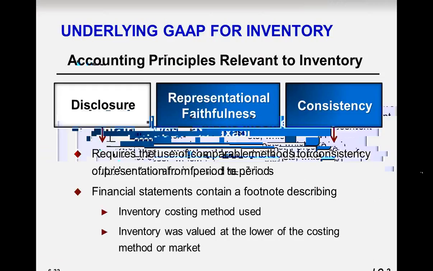And the market value means what it would take to replace it now. So if we can go out and buy it for less than what we paid for it originally, then we need to make an adjustment, because the cost is more than the market, and we have to report it at lower of cost or market. So our ending inventory is reported at the lower of cost or market value on the balance sheet. That has to be shown that way.